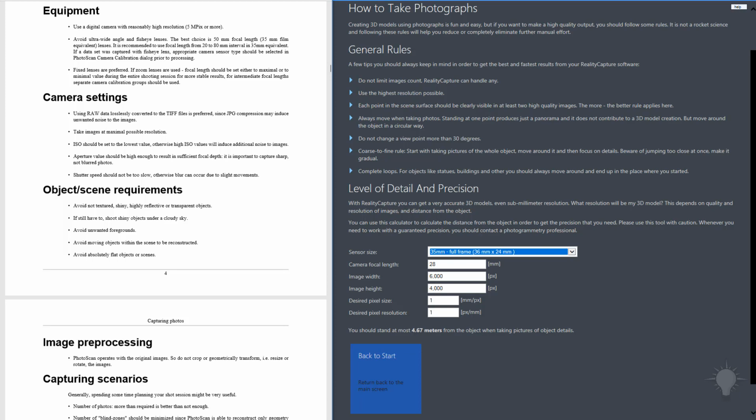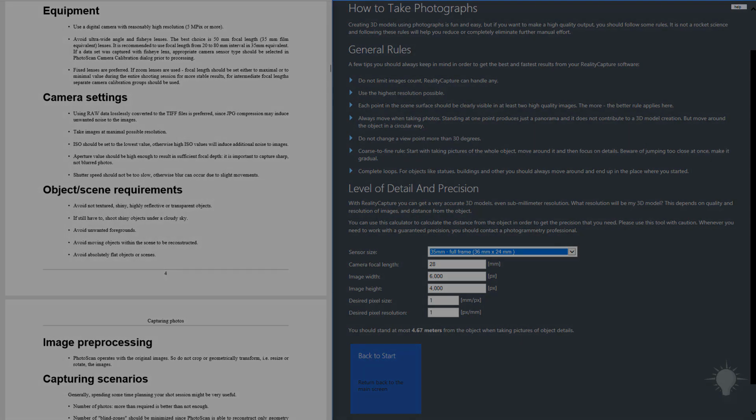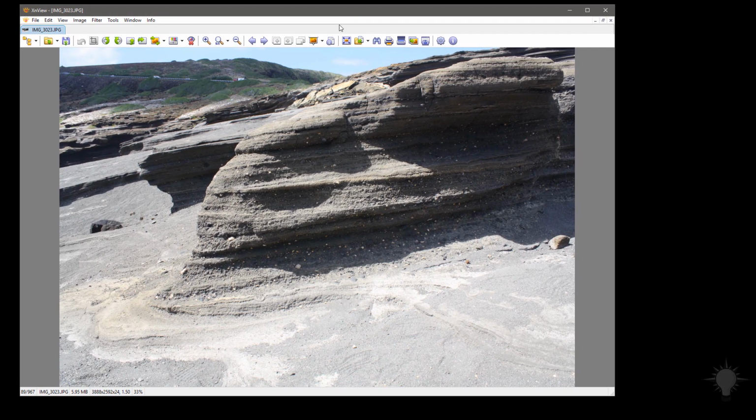Speaking of lighting, you're going to want a nice overcast day if you're shooting outside, or if you're shooting in a studio, you're going to want to have a way to diffuse your light so you're not capturing a bunch of shadows. You want nice ambient lighting. For example, we'll look at a couple different images here. So here's one that was shot in Hawaii, and it's got a bright daylit scene, and you can see it's casting shadows here. So it's going to capture the shadow information. You can remove this later using some techniques we'll talk about in later videos.